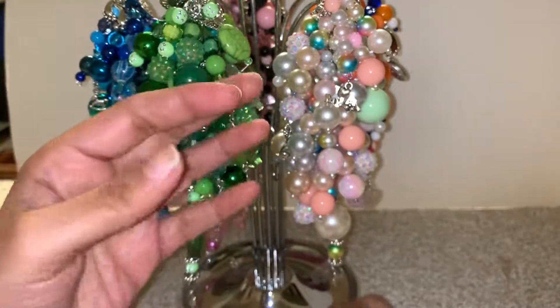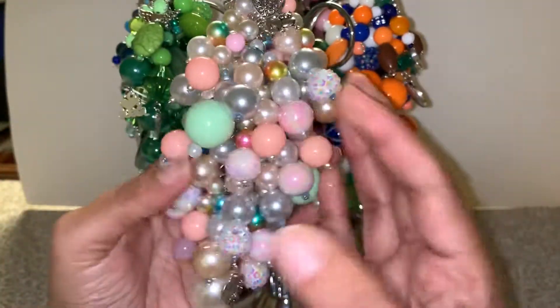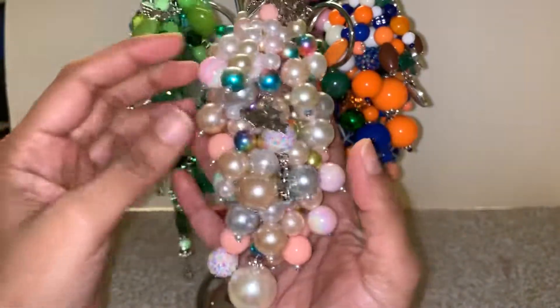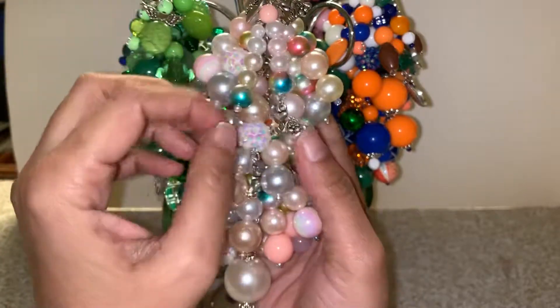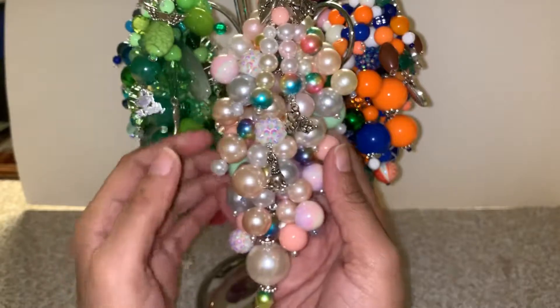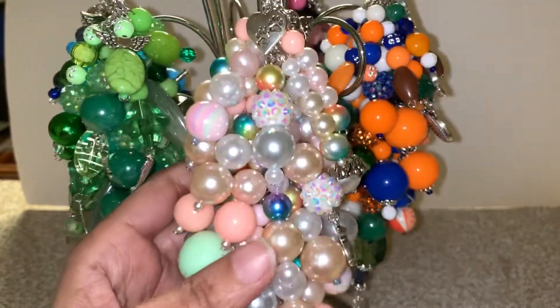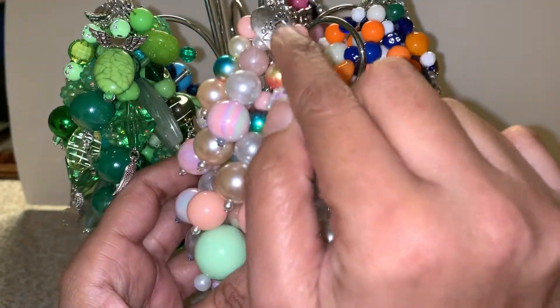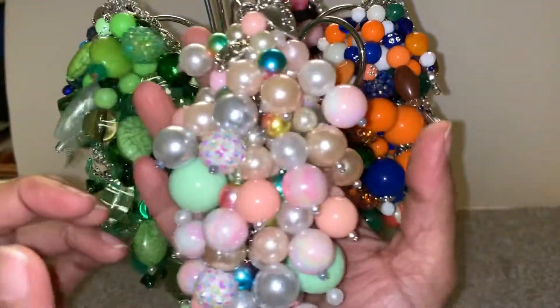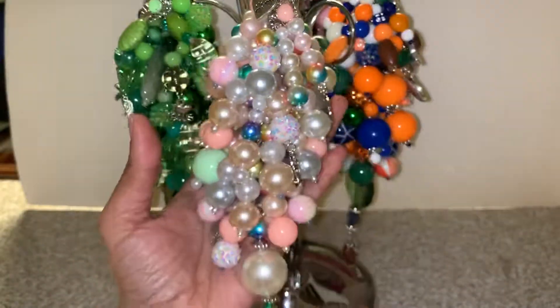Here is the other one you wanted also. You wanted a pearl and some pastel color charm with some doggie charms on there, so I put a bunch of doggie charms and some hearts on the top. There's hearts with some little paw prints in there, another dog over there — this one is really nice also.